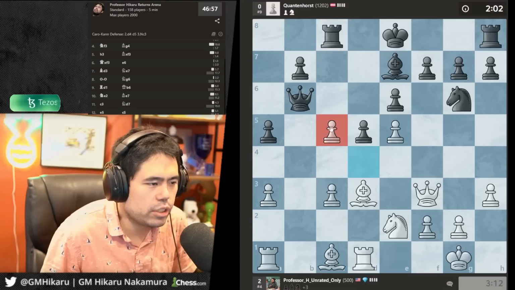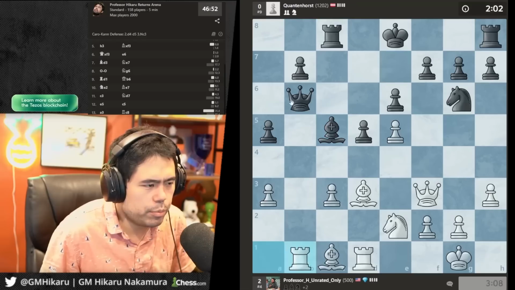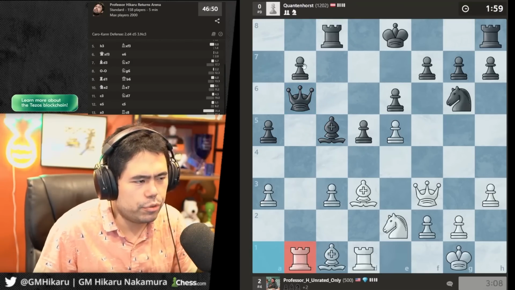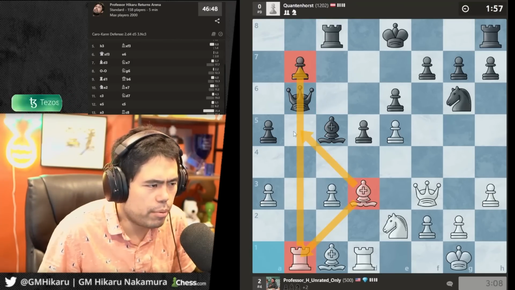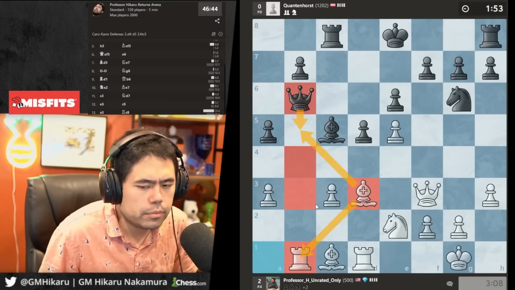If he takes, I will just take the knight, and now I'm just up a horse, or no, I'm up a bishop. Sorry, let's play rook b1. Take the open lane here for the rook. The bishop guards the rook. A lot of pressure here potentially. Very well placed. Rook on b1.